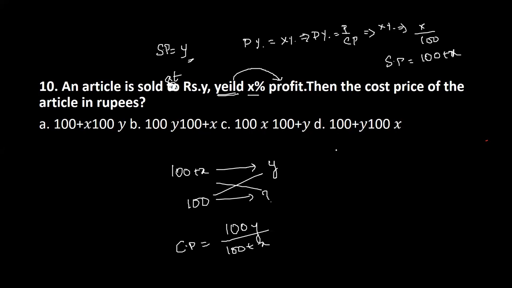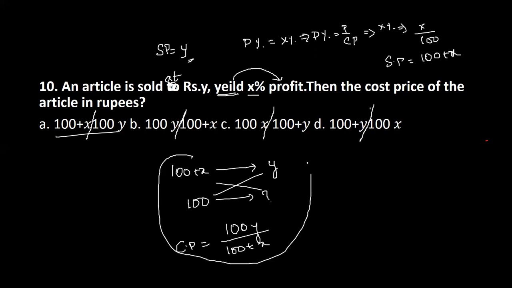Okay, wait, what are the options? We have 100 plus X into 100Y. I think there should be a symbol here which is missing actually. మీకు ఇక్కడ సింబల్ ఉండాలనుకుంటా, ఇక్కడ మిస్ అయినట్టుంది. There should have been a symbol over here, and here also, and even here there should be a symbol which is missing. I mean the division symbols are missing everywhere. But do you understand why we came to this conclusion? Do you understand why we wrote it this way?